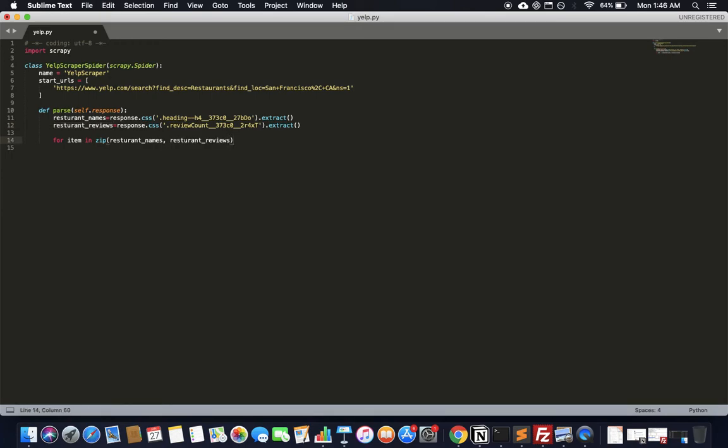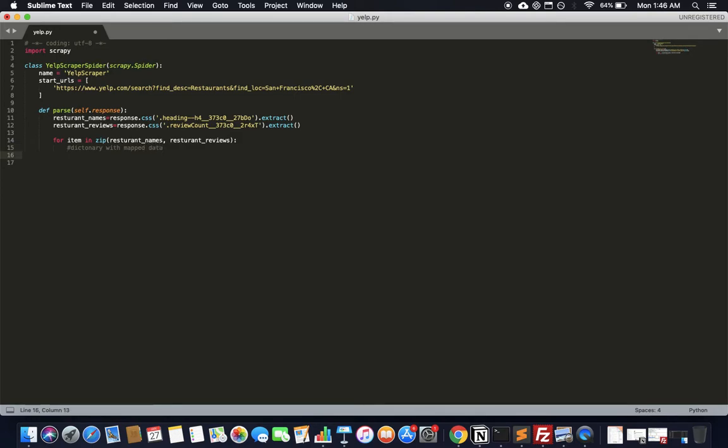Okay. And then I'm going to iterate through them together. Right. So we're going to create a dictionary here. So dictionary with map data, right, between these two things.